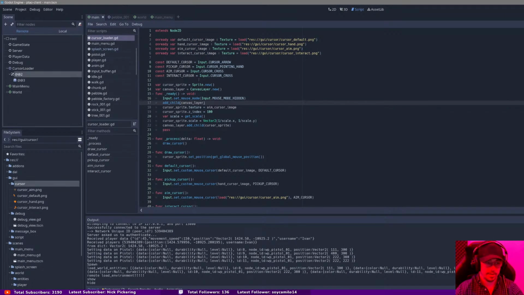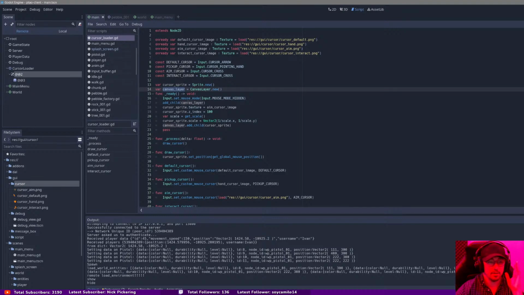It is then creating a canvas layer, and on that canvas layer we add the mouse cursor. The reason we are using a canvas layer is so that we don't scale the sprite, the cursor, with the rest when we're zooming in the camera and whatnot. And I've been having some trouble with that.